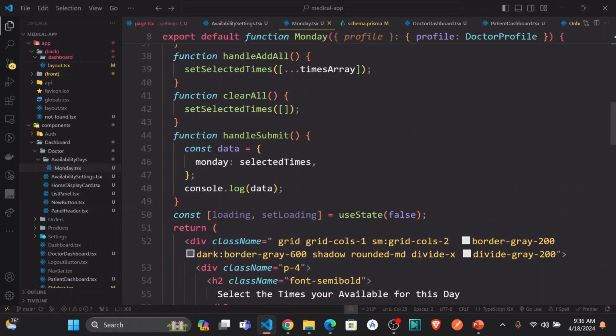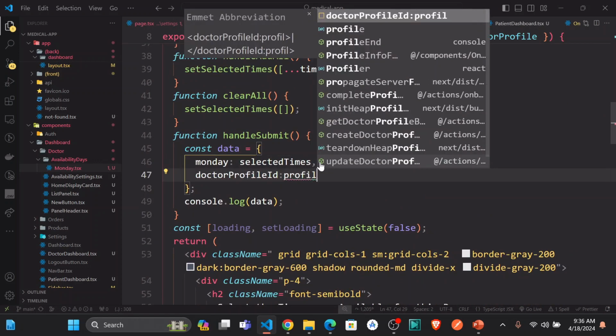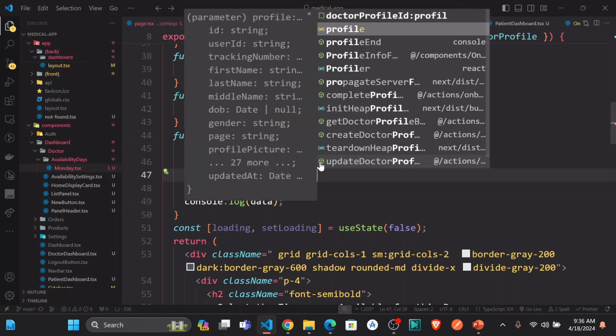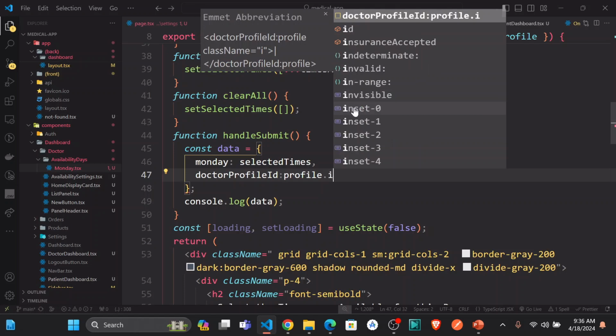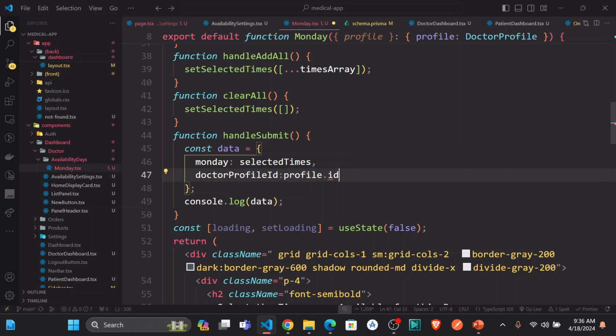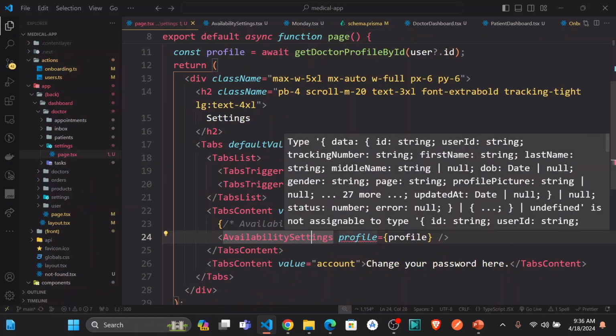So where is handle submit? We are creating data here, and I could just come and paste this. It is going to come from the profile dot, and we have other things, but we just need ID. Okay. I don't know what this is saying.